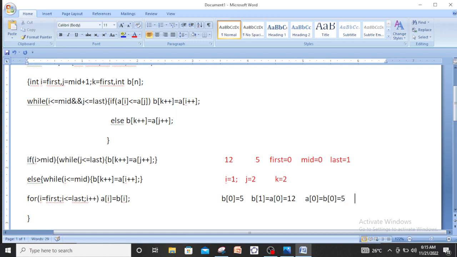And thereafter you see in the for loop i++, this means that the value of i will increase. i was initially first, and the value of first is 0, so i was 0, now i++ means i will be 1. So for the next run, here will be a[1], and this must be equal to b[1].